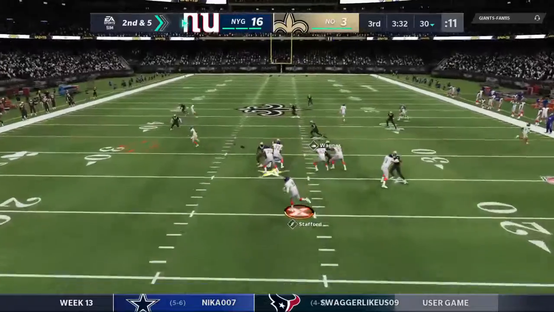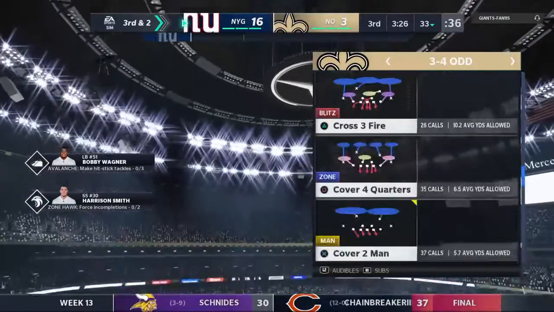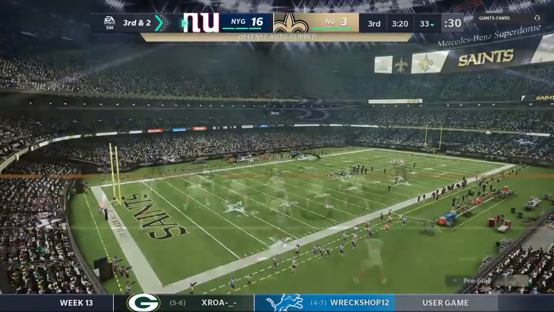To throw again on second down. Stafford looking for his running back, and he's got him. And he'll be upended at the 33 following a gain of 3. And guess what? It brings up third down.